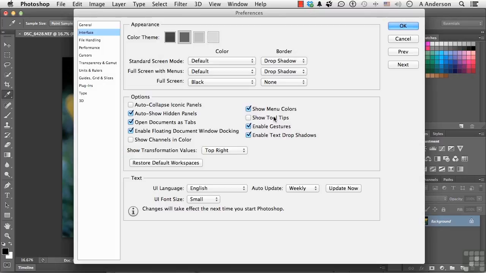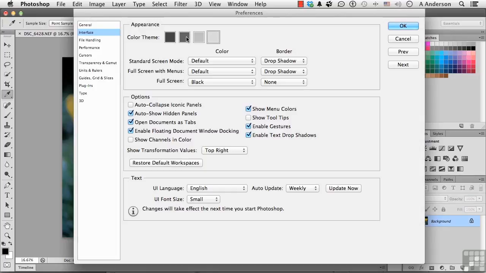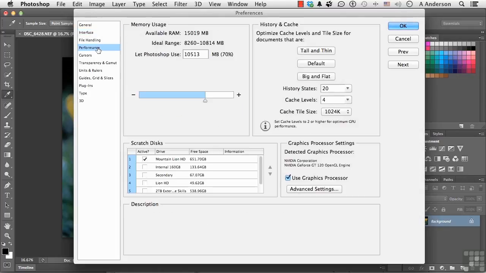I'll mention one other thing really quick. This is more aesthetics than efficiency, but they have really done some cool changes at Adobe on how we view things. For example, you've got these buttons up here to change the background. I like it darker because it takes the emphasis off of the interface and onto what you're trying to do. Down here, you can even now change things like the text that's inside of the panels and the menus by changing it right in here. That's pretty cool. You will have to restart to see those changes activated. Now let's go into Performance. This is kind of where I want to be anyway.